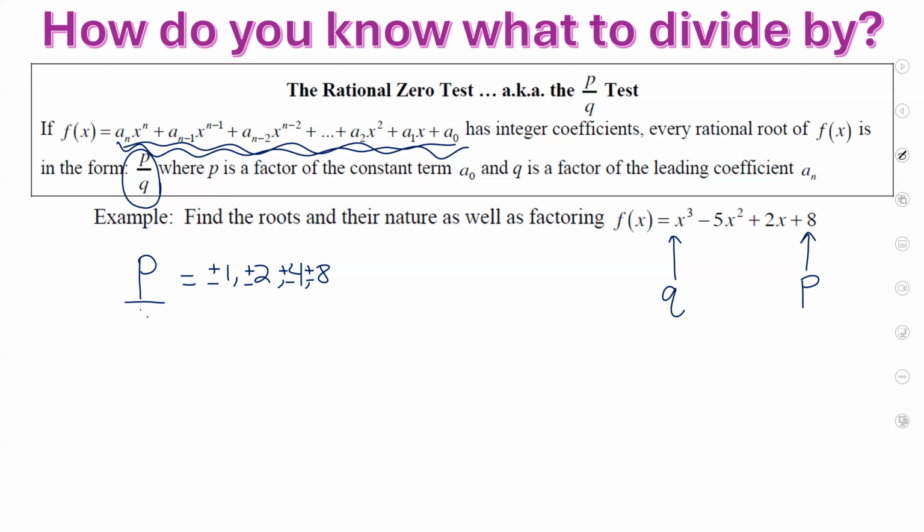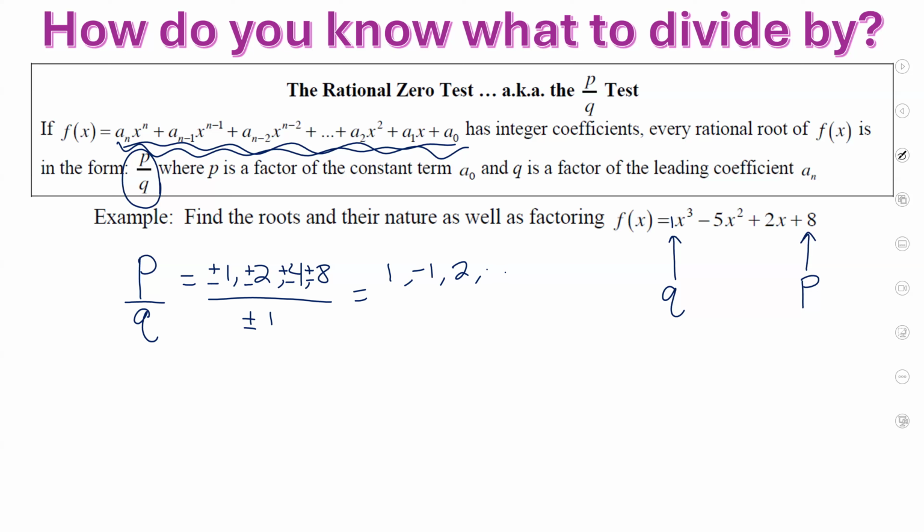This is going to go over all of the factors of the q value. So q is a factor of the leading coefficient. So here your leading coefficient is 1. And so those factors are just 1 times 1 will give you 1, and so will -1 times -1 give you 1. So these are all of the possibilities of your real solutions. There's 8 different possibilities. Let me just expound upon this. 1 can be a solution. -1 can be a solution.